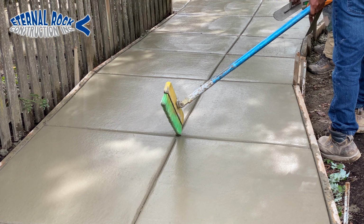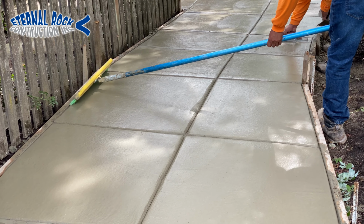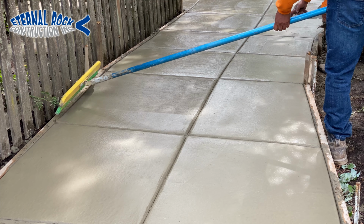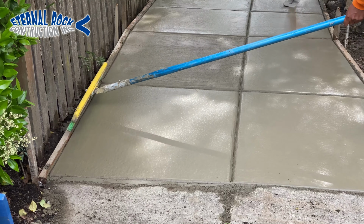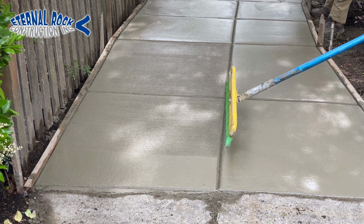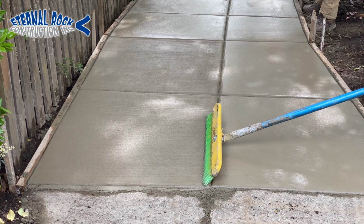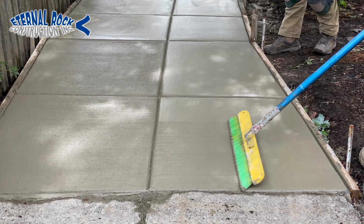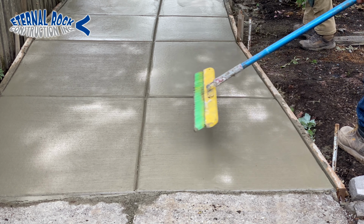One thing, we like to broom all of the joint areas so that way you get the broom finish consistent all the way through, including those joints. So you just basically bring the broom from one end, and then you just drag it across gently, so that way you get that nice texture on the top. You can see the color change in the concrete on the left squares. Those are the ones that we just applied the broom finish to, and then these ones are here. You can tell how the surface changes with the texture and all of that.